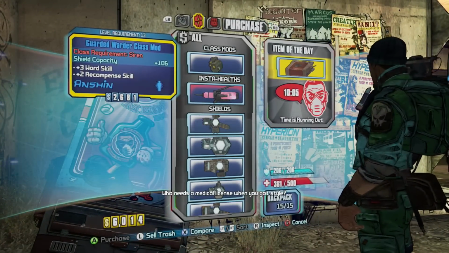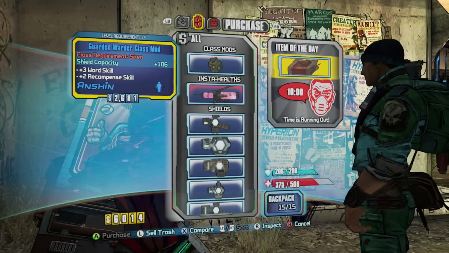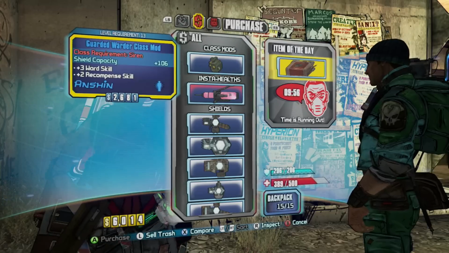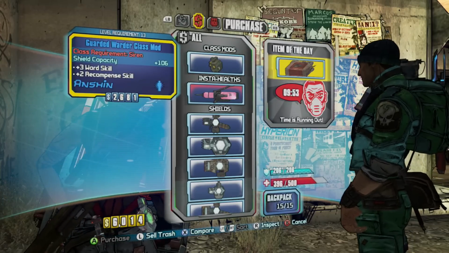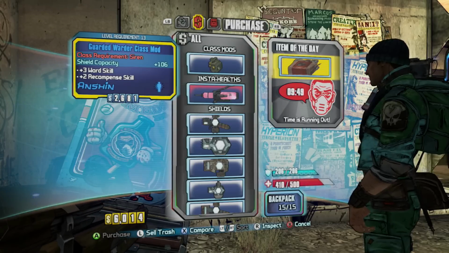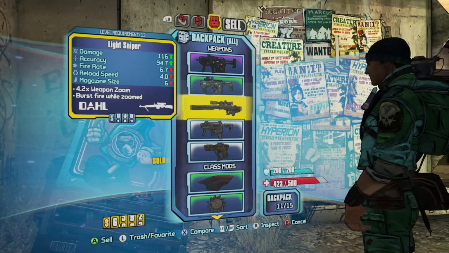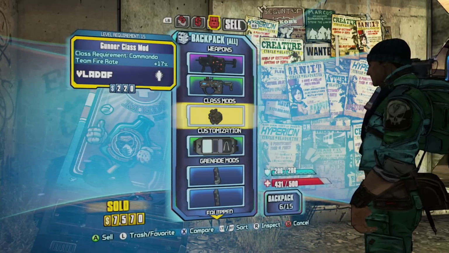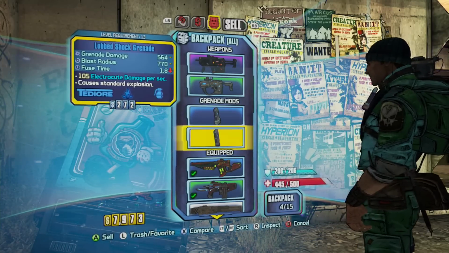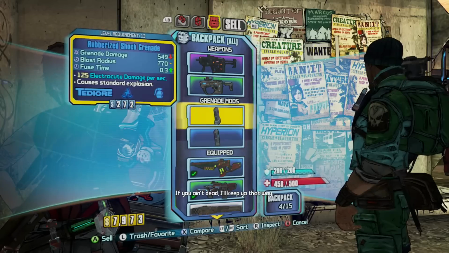Hey, you might want to check out this class mod being sold here at this vending machine. Oh, yeah? Are you using those two skills? It's plus 5 to your skill trees. Reward and recompense. I don't think I am. Okay. Let me see, though. No. Then don't worry about it. Where is Ward? Oh, there it is. Yeah, no, I'm not using that.